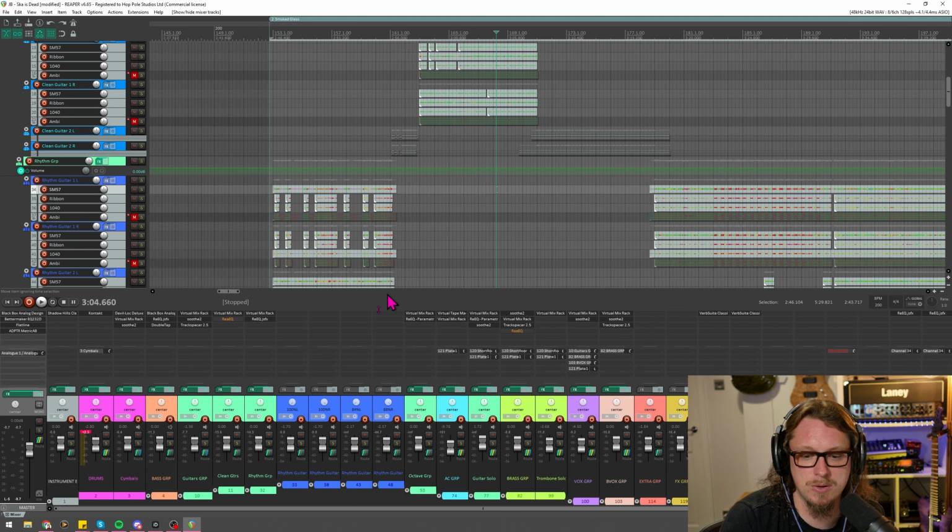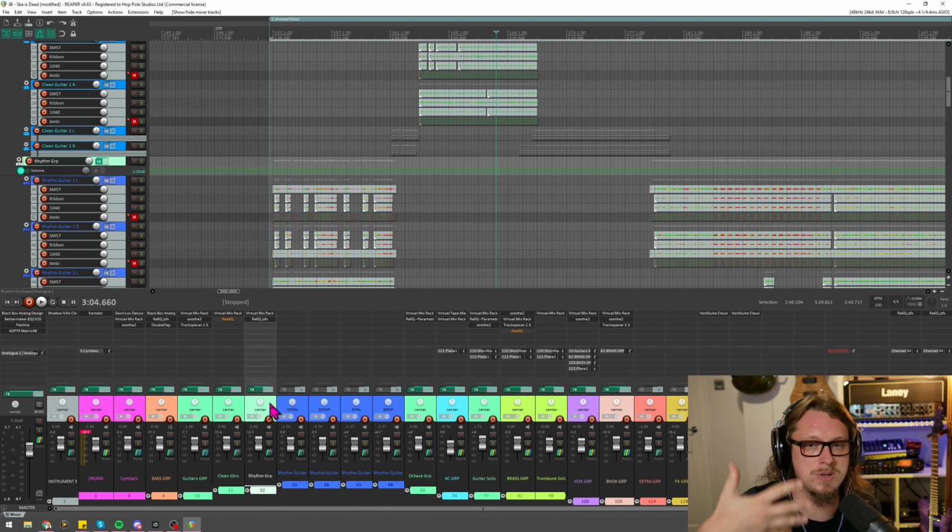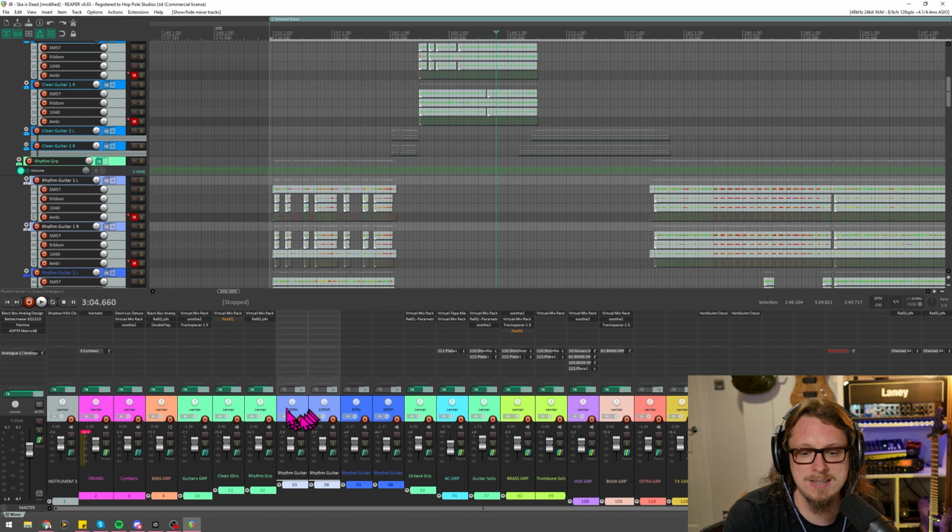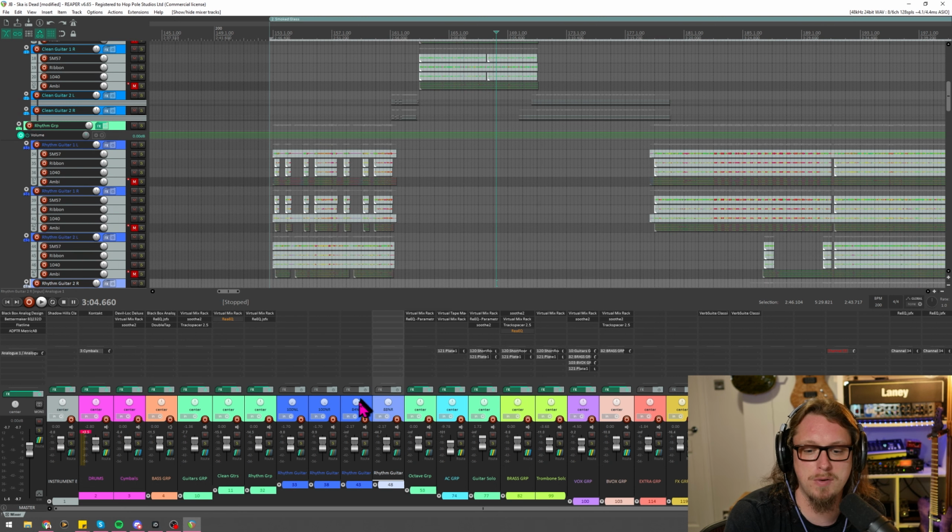I'm just going to undo those because I kind of had the mix where I liked it. But then inside the rhythm guitars, which is the four heavy guitars with two different tones, I decided that one had to be left, one had to be right, and then three and four had to be slightly inward panned. But I'm already considering these like groups or like buses, like aux sends on a lot of other DAWs, but I've not had to look in a different place. I've not had to make these a special type of track.